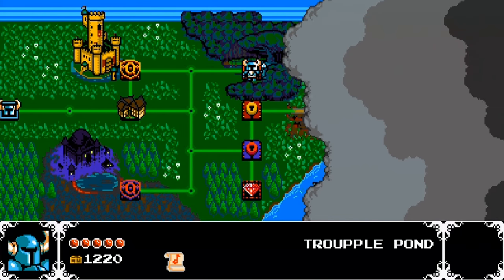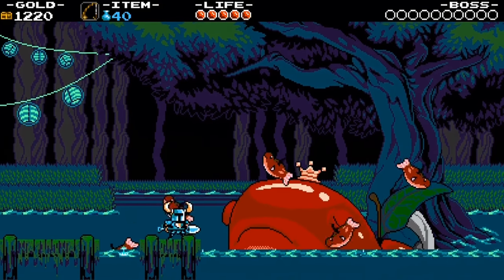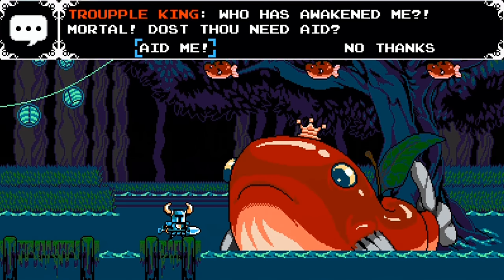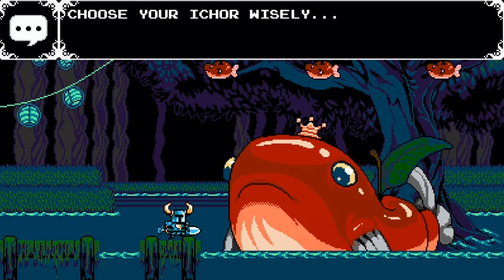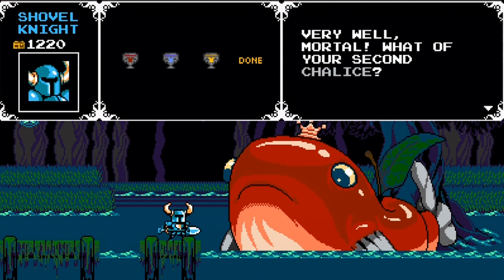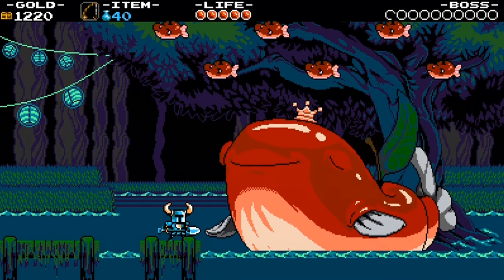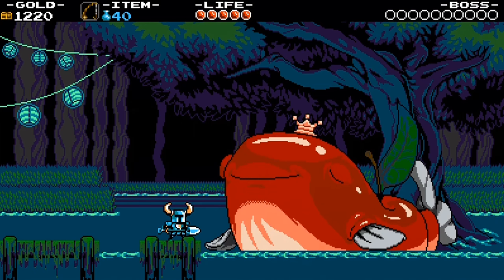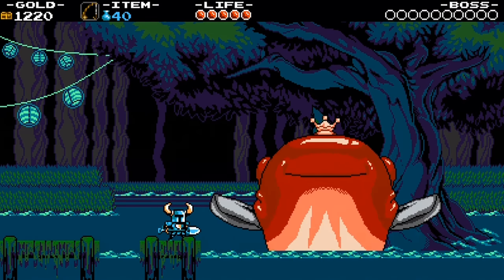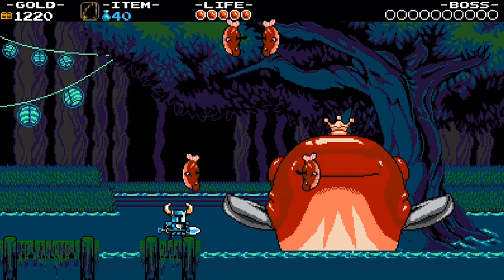So now we can... Ooh, actually, let's go to the Truffle Pond, because, like I said, you want to get those chalices so you can beat the Truffle King. Aid me. I always go for this one. Yep, I always go for the health. And now we have to watch him dance. He's really weird looking. He's like an apple, but really ugly looking.